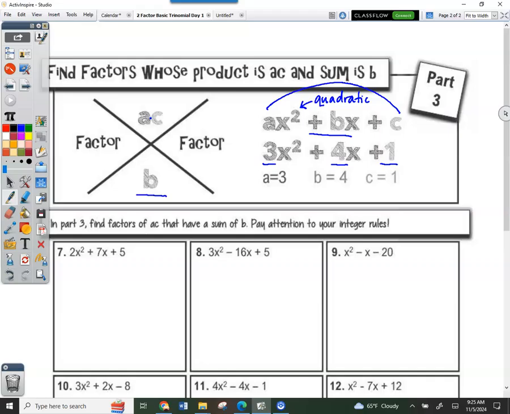So here we go. We have the quadratic 2x squared plus 7x plus 5. We're going to multiply. It really helps to draw the arch. It kind of reminds you what to do, okay? So draw the arch. 2 times 5. What do you get? You get 10. Put it in the top. Then you're going to copy the one that has no marks on it to the bottom, and it's positive 7. I really want you to copy the sign too, I think. I think it's going to help.